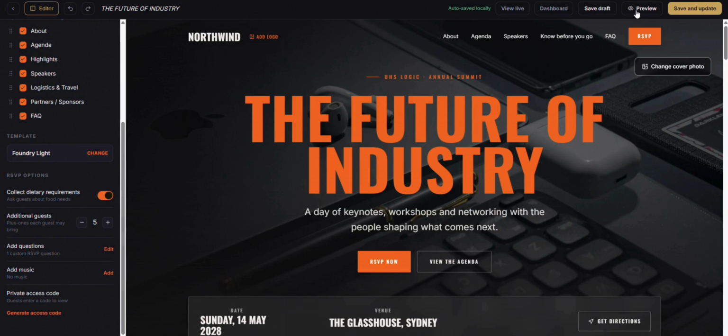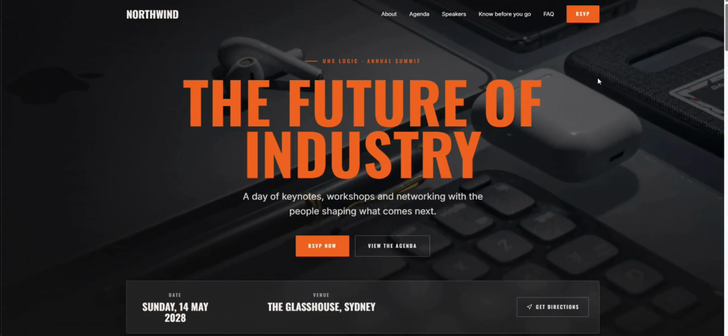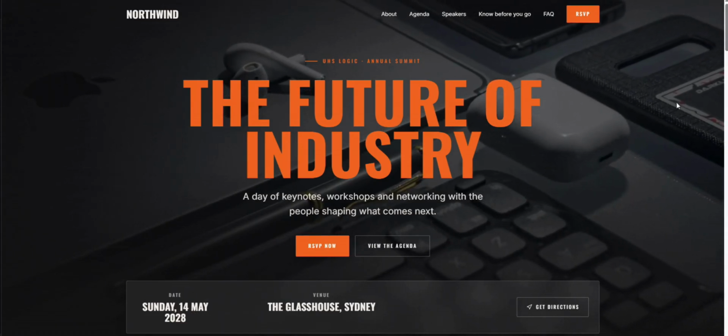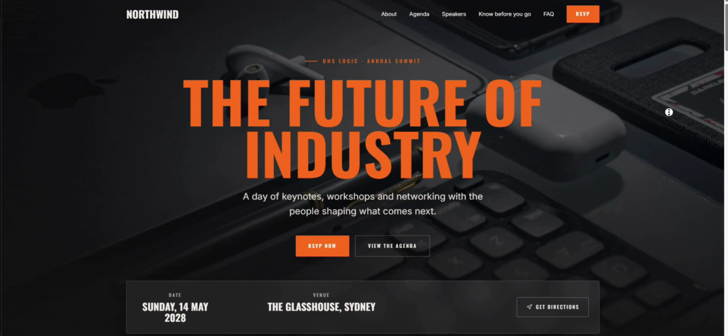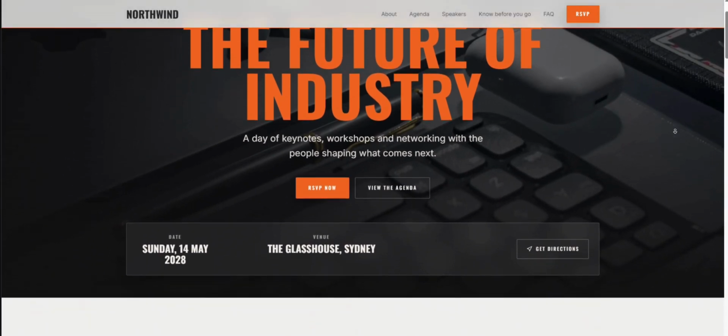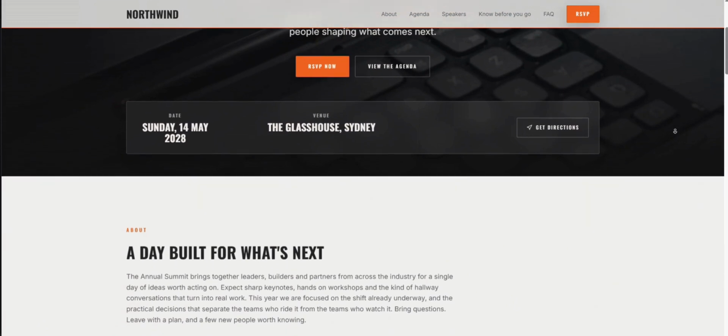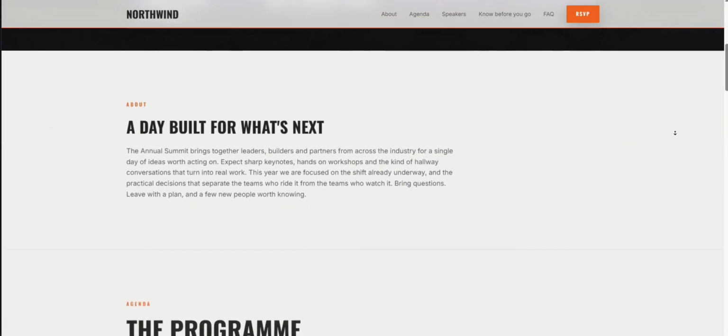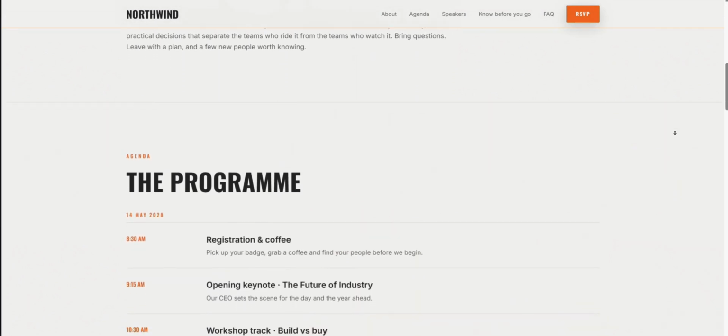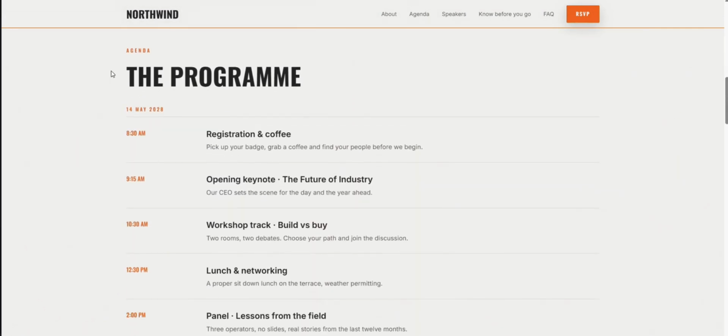Next part is the preview. This will give you a nice preview of the event. We'll just jump straight to the live one though. So if we click view live, this takes us to the live event, and you can see it's nicely animated. So if we start to scroll down, you can start to see the information about the event, all of the details, and this is how you're able to also add or view the details of the program.